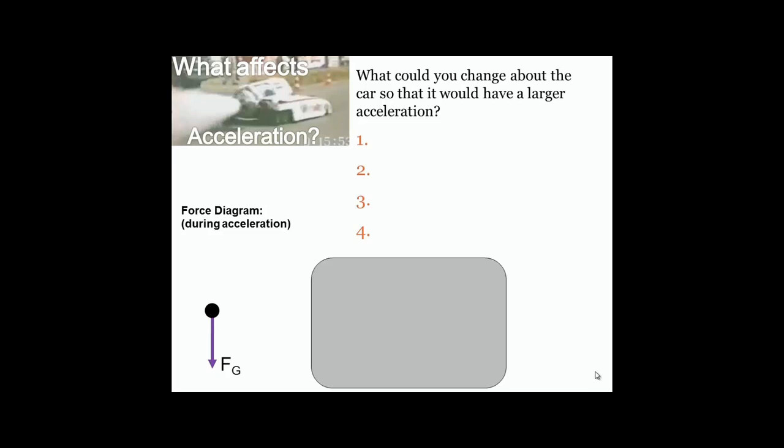Let's first look at the force diagram involved and then we'll talk about what we could change. We know that gravity pulls down on the car straight down towards the earth so we have a force of gravity. We have the normal force of the ground pushing back up. Because the water is being pushed out to the left, the water is pushing and forcing the car forward so there's a force of push to the right and there's a frictional force back to the left. We know that the frictional force is smaller because the car is accelerating to the right so the pushing force has to be larger.